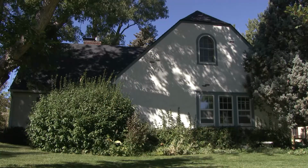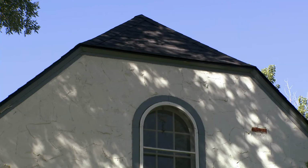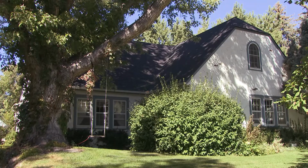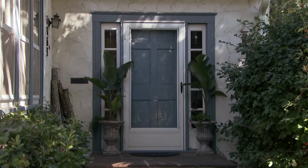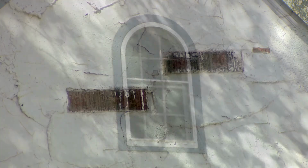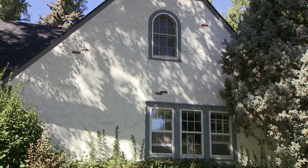By 1968, Dr. John and Judith Watt lived here, and he was a surgeon who helped found the medical group of Greeley. This house is an example of Tudor Revival style. This is a unique example of Tudor Revival with the stucco exterior and red brick decorative features. There are 6/6 sash windows in the front gable, and this is a good example of this style. And now let's move on to the next site, across the street.